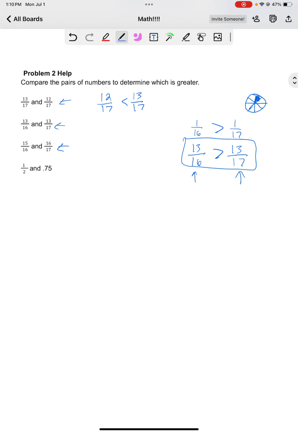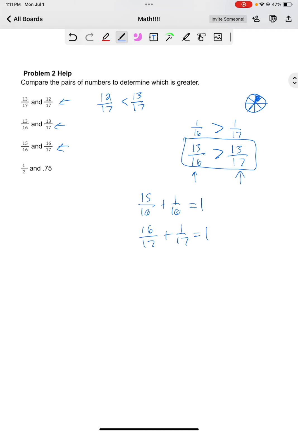All right, so then looking at this third one, we have 15/16 and 16/17. Okay, so now thinking about it a little bit differently here, we have two different denominators and two different numerators. So it's different than the other two, so it's getting a little bit trickier. But what we want to notice in this case is that each of them is one fraction away from being the number 1. So if I take 15/16 and I add a 16th, I have 1. And if I have 16/17 and I add a 17th, I get 1. So just comparing those two numbers, that's what I'm seeing.